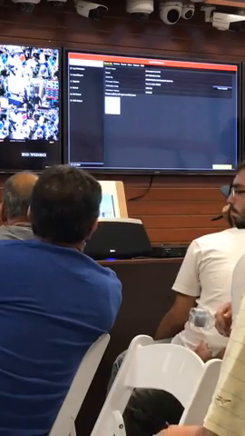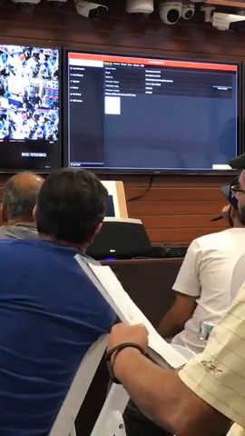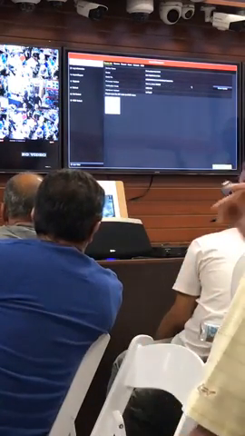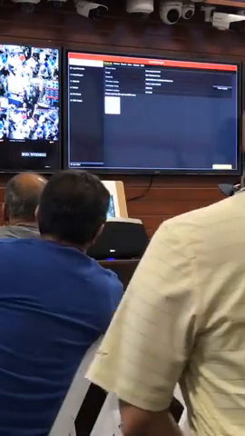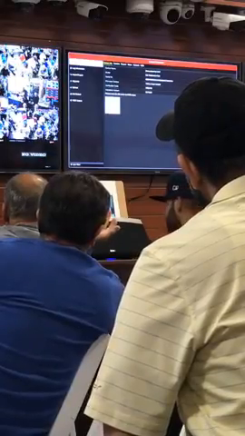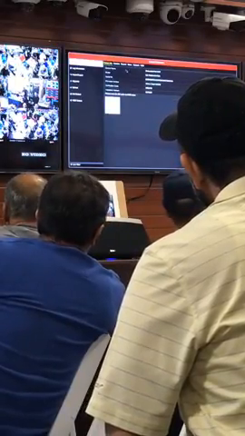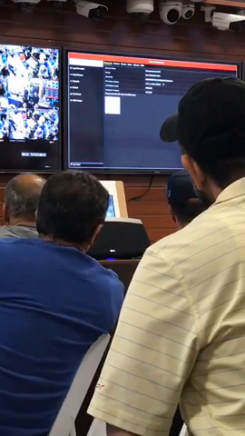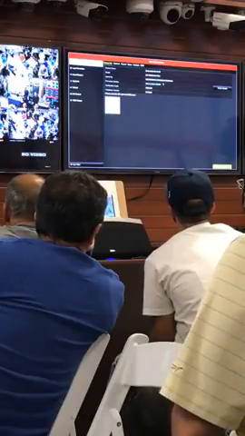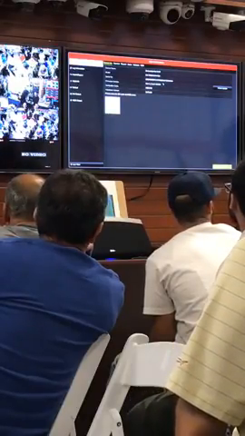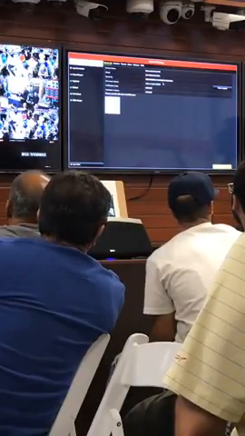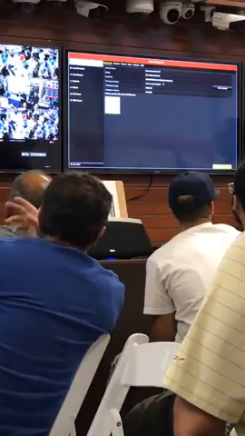Yeah, about the firmware version, are you working on it automatically? Updating over the network, you can't do that. We have to go with USB right now. I know there's a way to do it straight through the network? You can do it through an FTP server. There's no way to pull it from the network, like say go to Hikvision and get it from Hikvision. No, not like that. You can do it through an FTP server. That requires more setup, so it has to be done manually, basically. It could not be put on automatic.